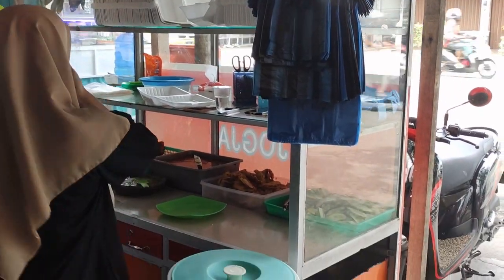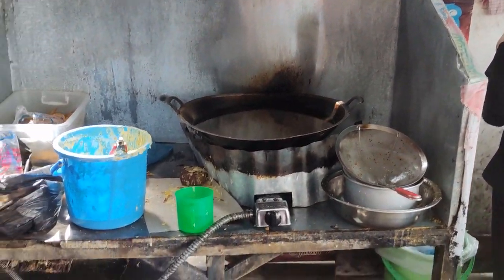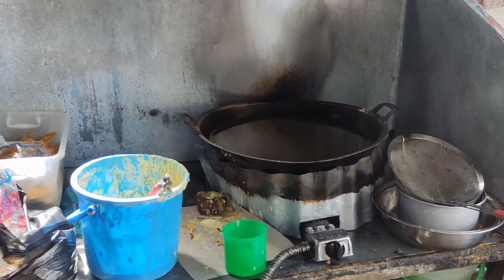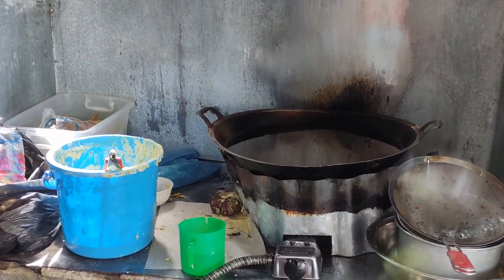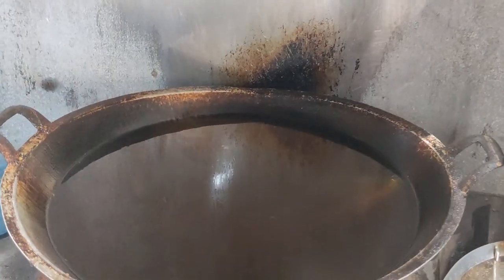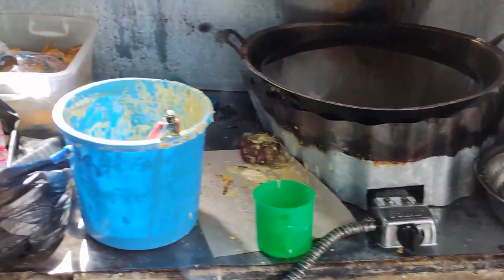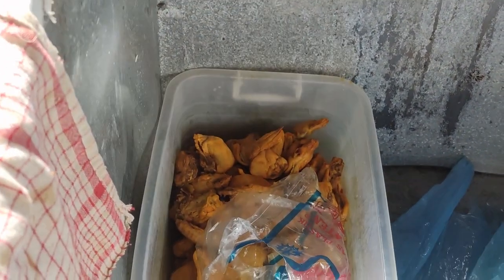All right, this is our setup. So there's a little cooking thing in the front there, a little preparation. Then you've got the big oil synced up to the gas cylinder here. And this thing's big - you can tell from the bucket that this wok is about triple the size of the bucket. And that's where all the deep frying happens. And then draining here. More chicken - I think they're ready to be fried.